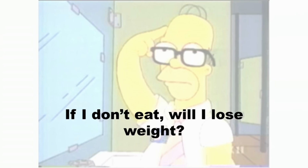These are some of the myths that everybody tells you, right? Starvation mode, burning protein. And here's my favorite: it doesn't work. That's never going to work, right? It's like, okay, genius. If you don't eat, do you think you will lose weight? Well, yes, you will. So it's not exactly a very good comeback for people to say it won't work, because it will definitely work.